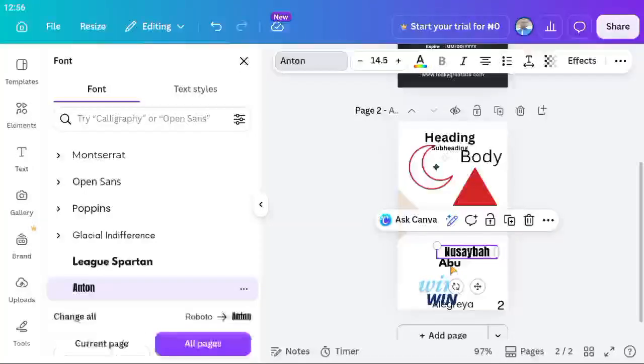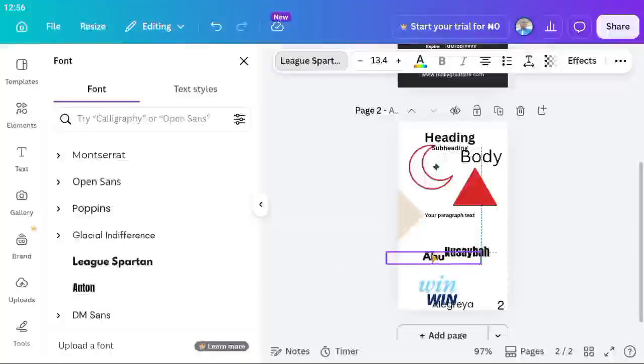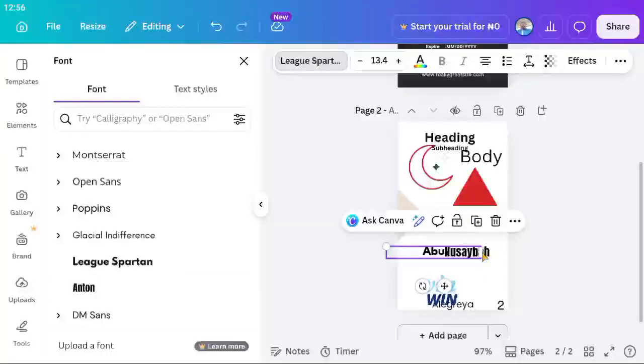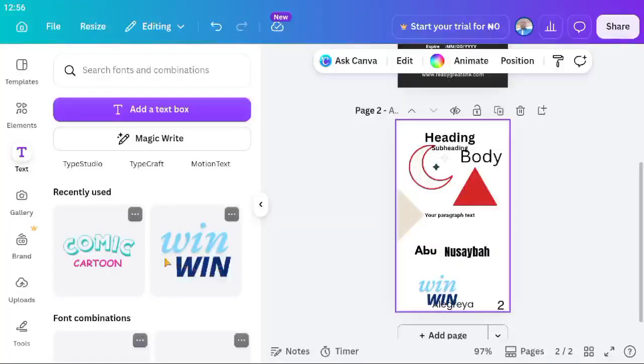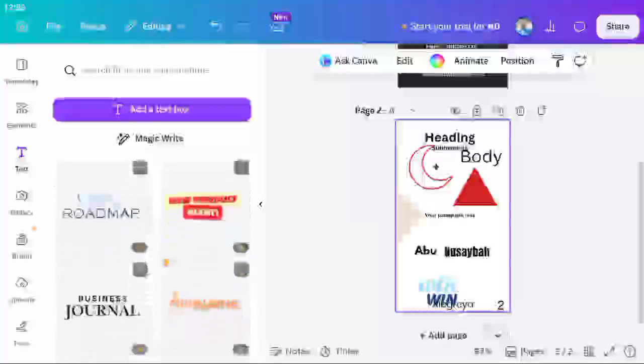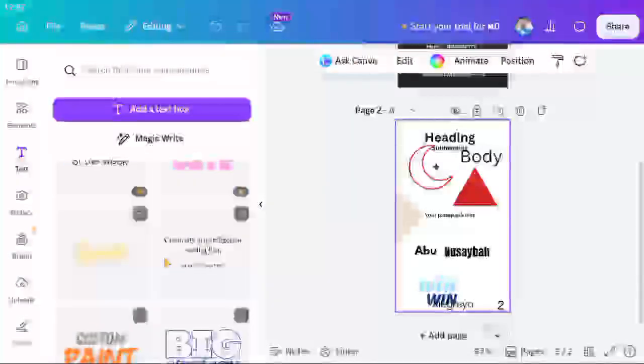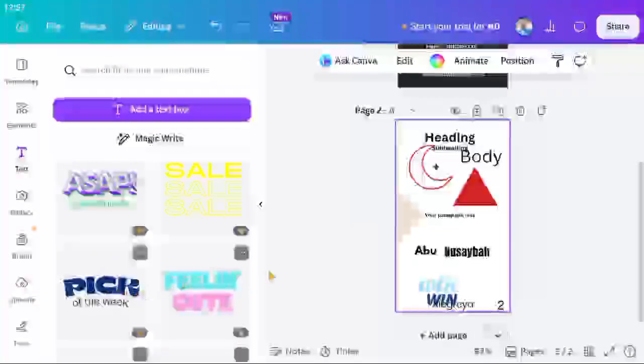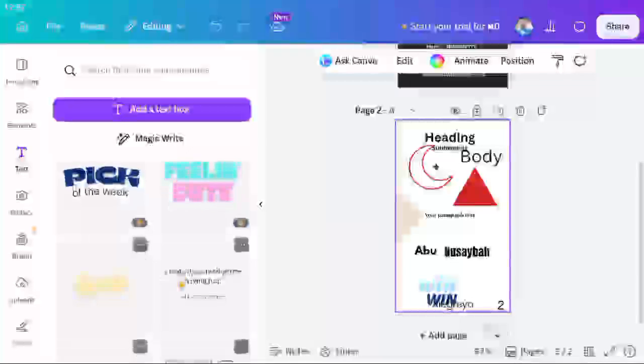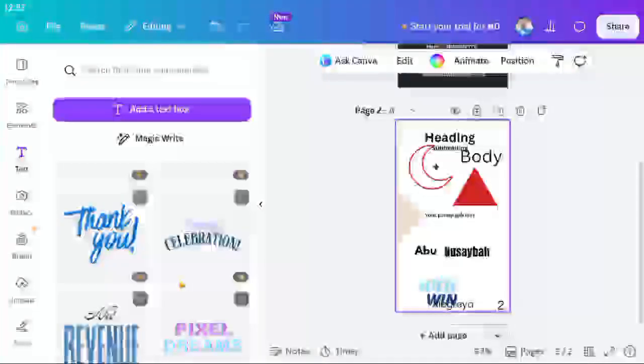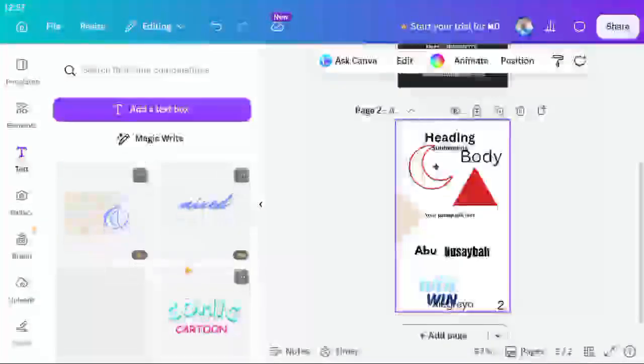So you can now bring this here. The same thing would have been done. So reduce the size of these two and bring this down. You can see something like this is what I'm talking about. But let's leave that for now. Font combination: these are available for premium. You can do all these things without the premium too. Inshallah, we'll talk about all these too. These are very, very beautiful designs.